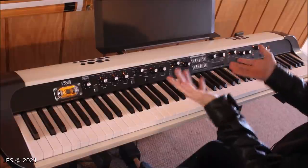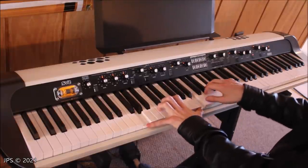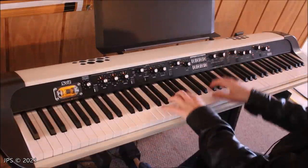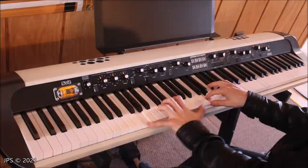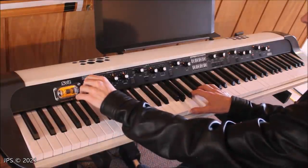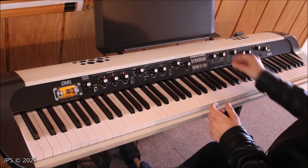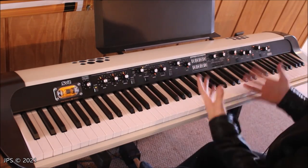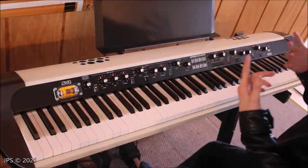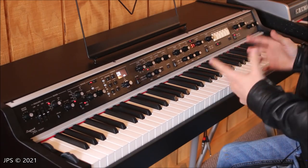Number six is two different types of pipe organ, which sound both really, really cool. Like all of the other tones, you can layer any of these effects and anything onto the organ sound. Those are just how they come out of the Korg SV2, and honestly, as a whole, I like them all. I think the tone wheel organs especially, and the combo organ sound, those four especially are really quite solid. All three of these instruments have at least one acoustic piano tone.